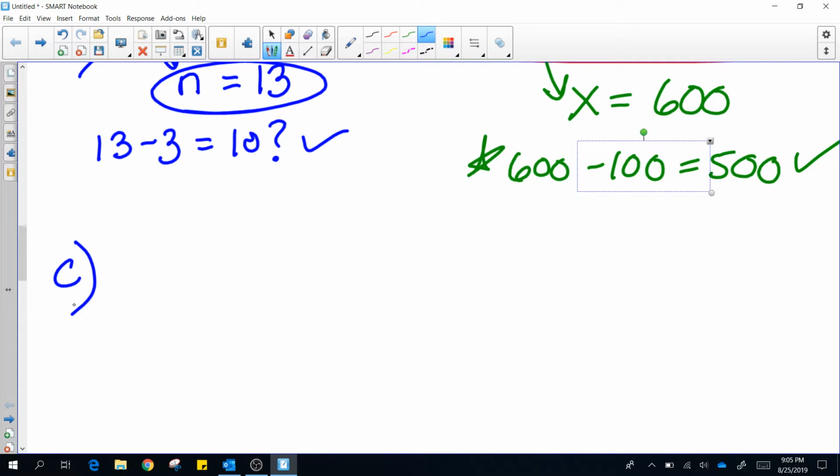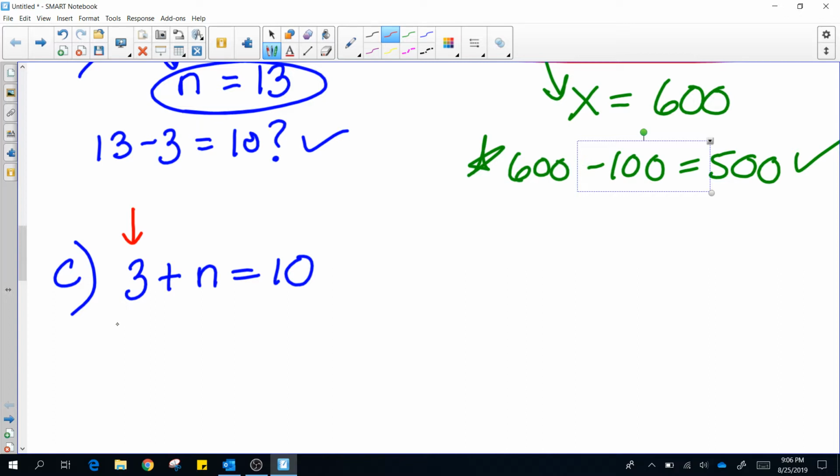Okay, so let's see, what if I did 3 plus what number equals 10? Okay, so some of us can do this without math, but if I'm going to follow basic principles of solving, I would try and get rid of a 3. So 3 plus a number equals 10.